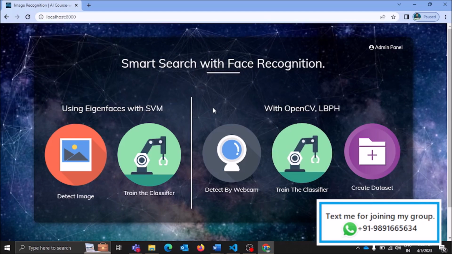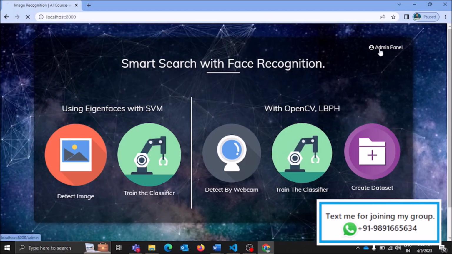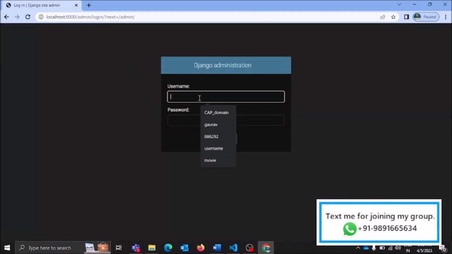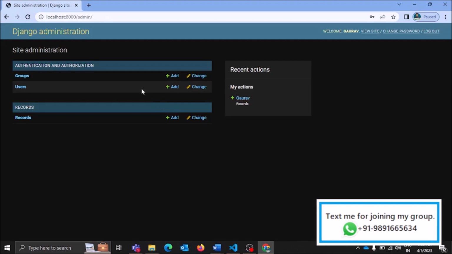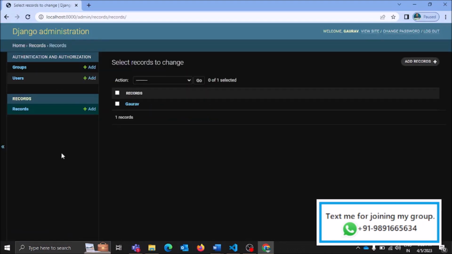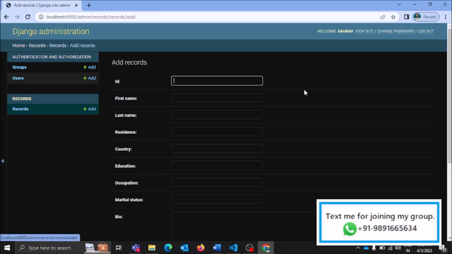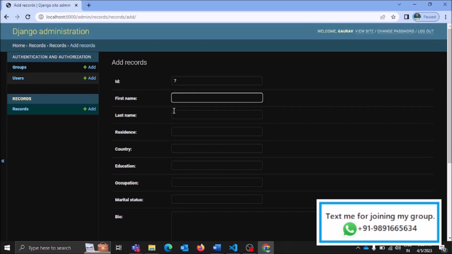Now, the first thing we need to do is access the admin panel, and here we can create a profile in the record section. So I already have a profile created with this name Gaurav. Let me add another profile, and I'm going to say 7 as an ID.